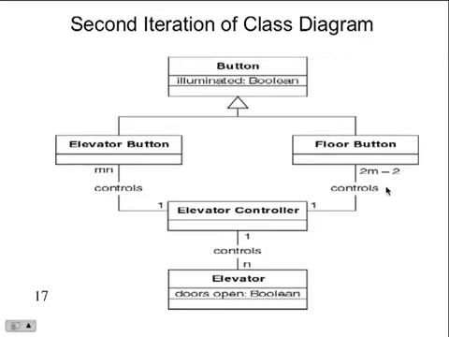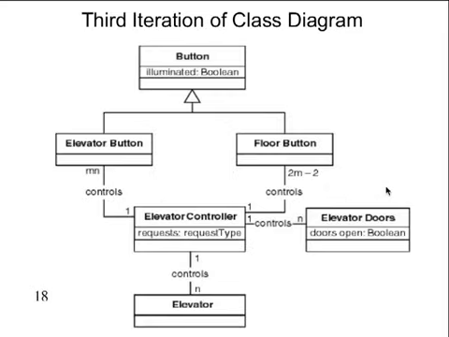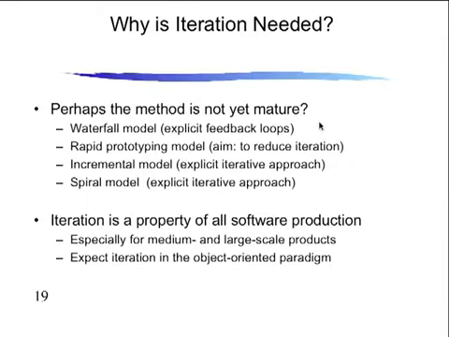What do we add? We have elevator doors, button, elevator button, floor button. Oh, we took out doors? I thought we had doors in there. Or maybe we didn't have doors. I don't know. We put the doors in here now. It doesn't really matter what has changed in the diagram. The concept is we went from 1 to 2 to 3. We've got different versions, all theoretically showing the same thing, sort of. So the elevator controller controls an elevator.